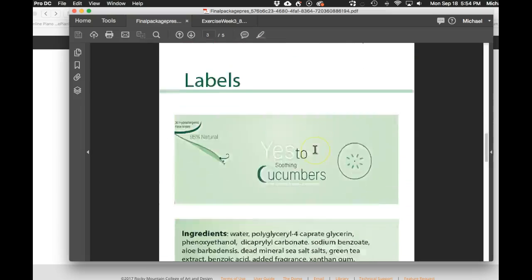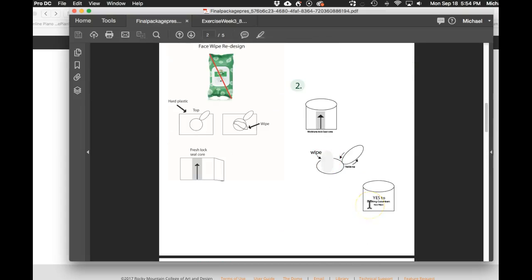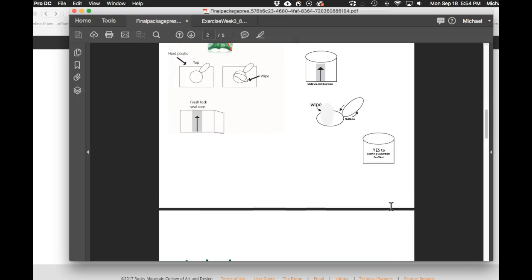Now, one of the things I mentioned in the preparation of this is that you really, as a designer, have got to get used to sketching your ideas out, because in a studio, when you get hired, you're going to be expected to sketch. I know I need to see sketches as a principal in my design studio. If I have a designer working on a project, I need to see sketches. I need to see ideas being moved to paper quickly. It doesn't have to be that they're great sketches, but they have got to be pencil on paper.